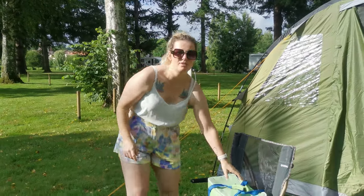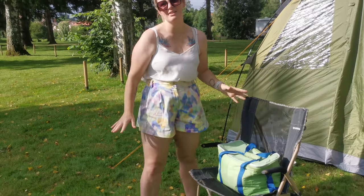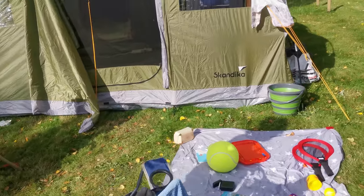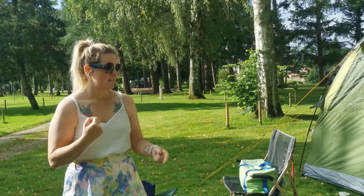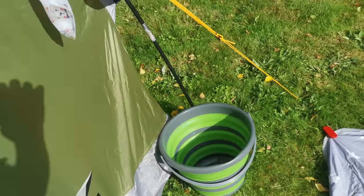Here we obviously have a cool bag. Normally on a big campsite we'll rent the fridge, but we take the bag instead of a box because a bag can be squished right down in the car. I've also got my baby carrier because if we're going on long trips we can't fit a pushchair in the car, and she'll get tired legs so I'll put her in the carrier — it's a lifesaver. There's also a foldable bucket there that we use for either a recycling bin or for washing up. So let's go inside.